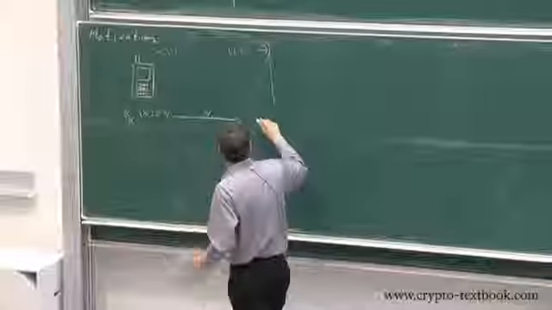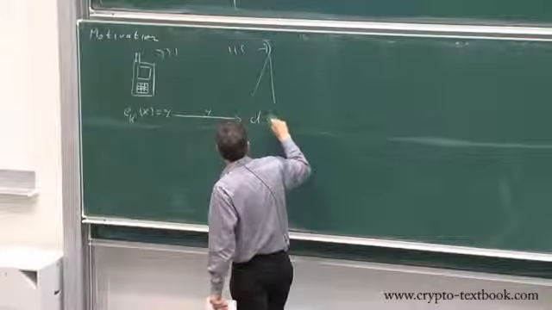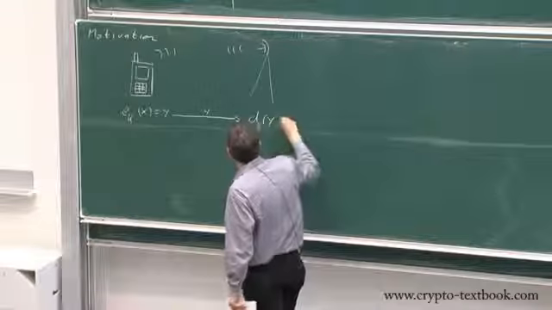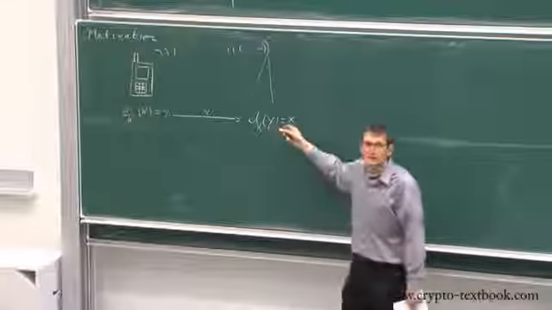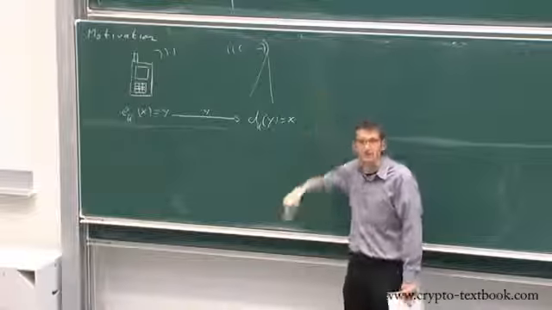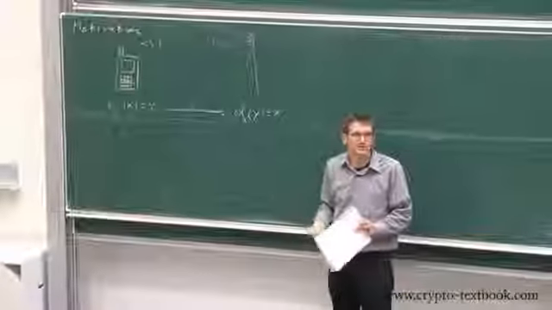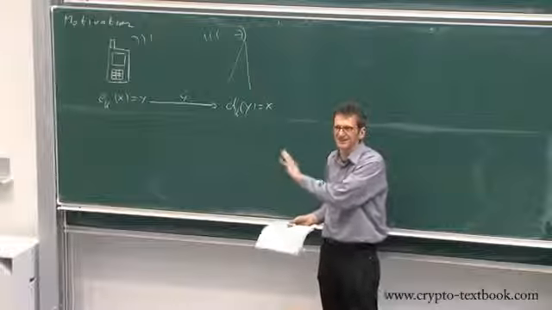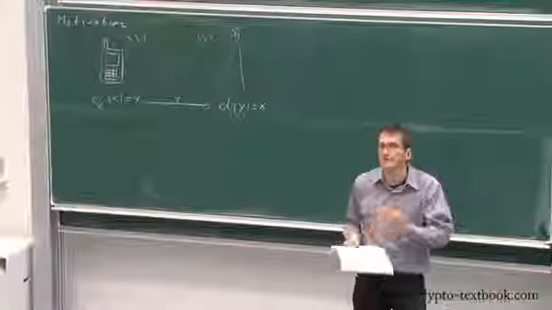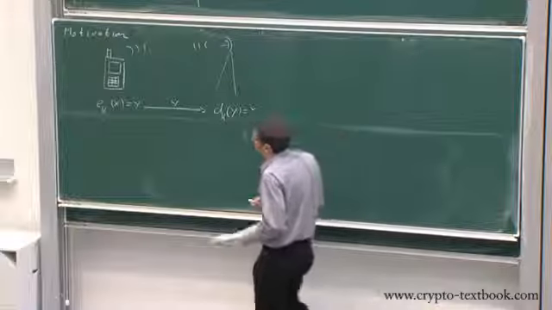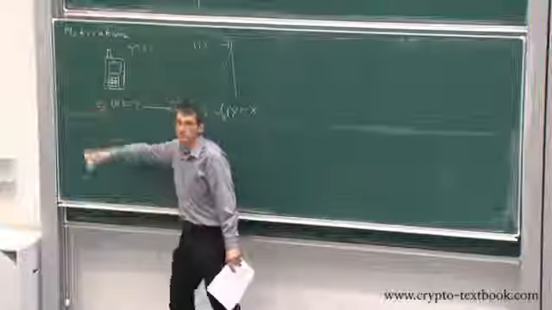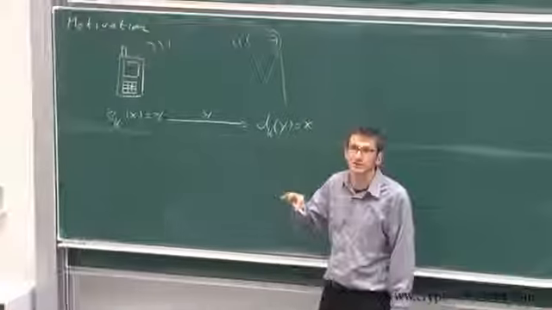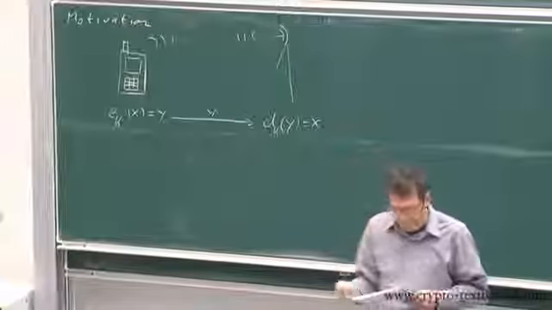On the receiver side, that means in the cell tower, it decrypts the signal, recovers my voice signal, and feeds it into the regular phone system, okay? So this is mobile security in 60 seconds, okay? So this is very roughly how that works. Now, how is that related to our lecture today? The encryption and decryption operation is done with a stream cipher, okay? And I'm going to explain to you in 1 second what the stream cipher is.